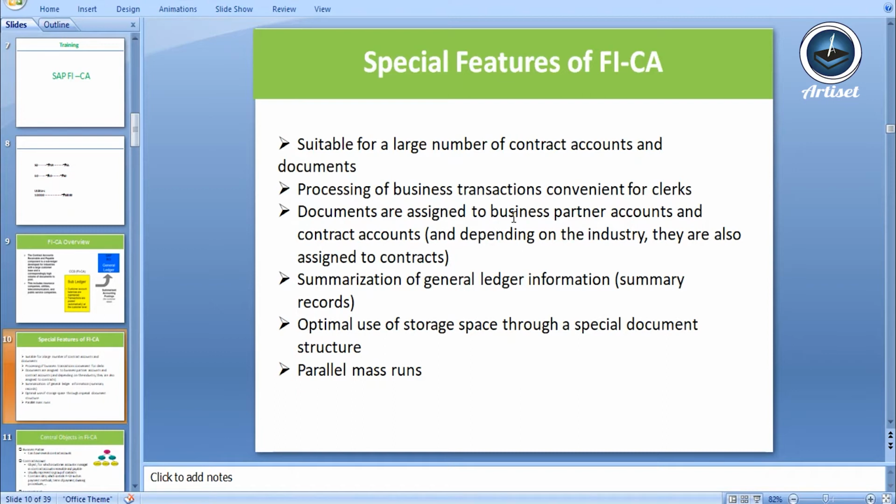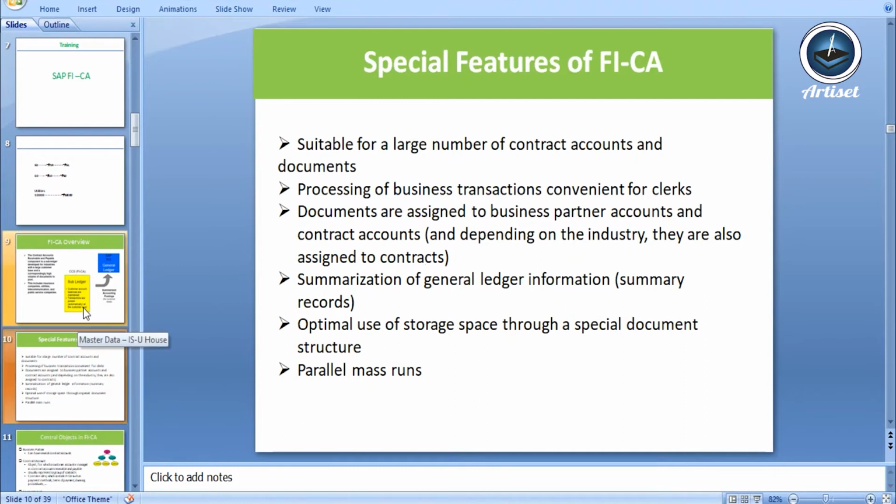Business partner is at the higher level. Now you must be knowing that in SAP S/4HANA the business partner concept is introduced. But before this, it was available in FICA. It is available in CRM also. So this business partner and contract account is used in CRM and FICA. And now in SAP S/4HANA, this business partner along with customer and vendor, that you call CVI, is available there. So let's come back to FICA. We have a business partner, then we have a contract account, and then we have a contract.